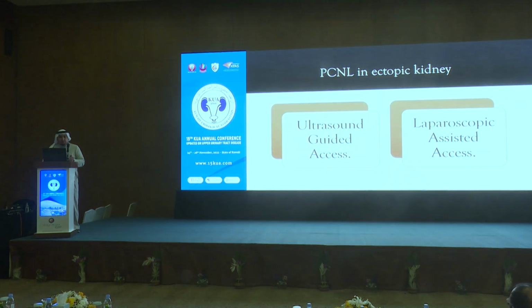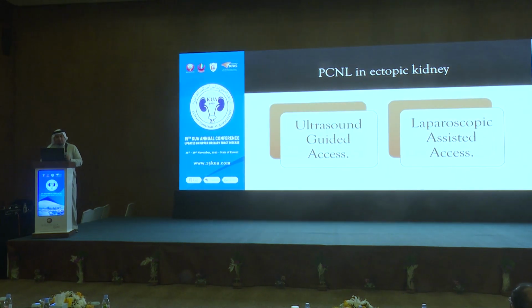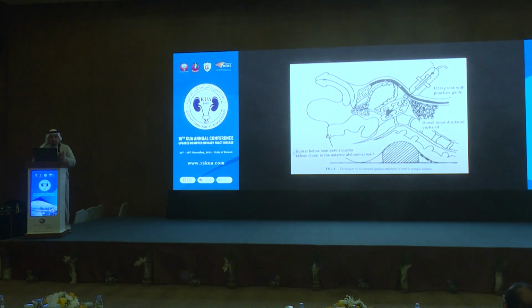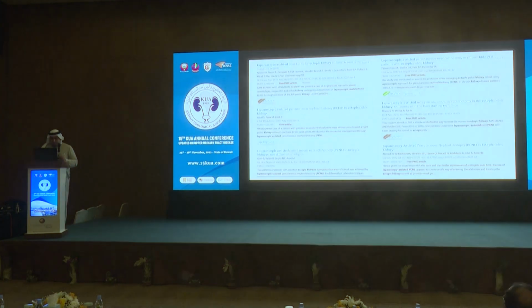How to do PCNL in ectopic kidneys? It's either by ultrasound-guided access or laparoscopic-assisted access. This is a procedure which is described by Sabnis et al. from India. He pushes the probe of the ultrasound down to the kidney, and by that he pushes the bowel around the kidney, and just when he sees nothing there between the kidney and the probe, he does the puncture.